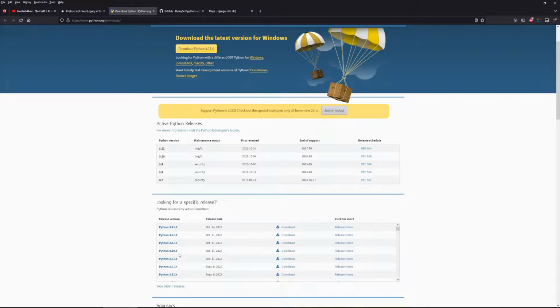So for compatibility and all that, it's probably best, until a future update to the API breaks things, to stick with 3.10. Okay, so you download it and go through the very simple and straightforward installation process.